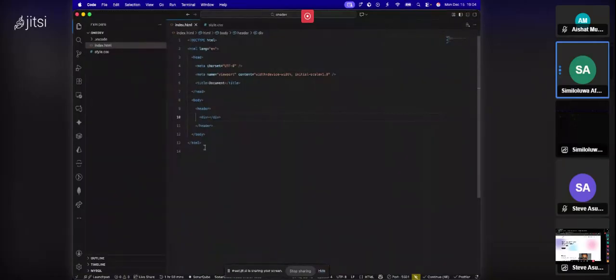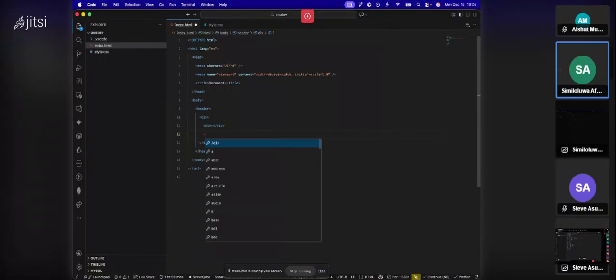So you come over here, and inside your container, you have the first div for your logo. That's your first container for your logo. And under it, you have the second container for what? Your navigation. And because the second one is navigation, what do you use? You don't use div, you use what? What's the tag we use? Anyone? What's the tag we use for navigation? For the nav bar?